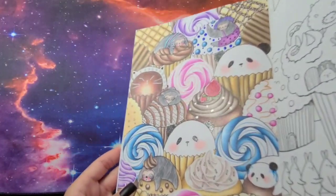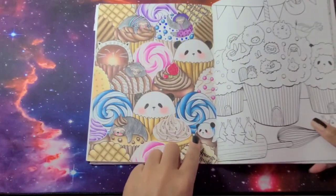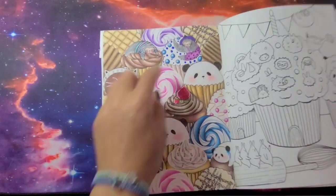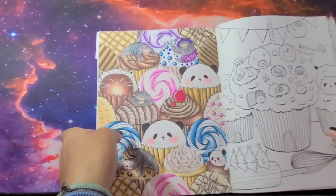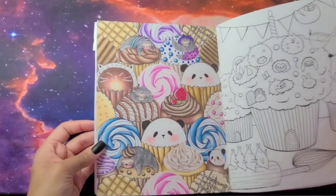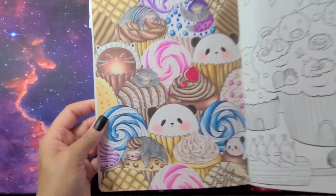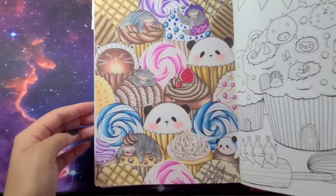Y'all know I love coloring my food, and I gave all my pandas little blushy cheeks, and I made this one a girl because I gave her little ribbons. So yeah, this was really fun to do, and I remember using gouache to make this more chocolate because it was blacked out, and I didn't like that. So you can always change things in your coloring books. You don't have to keep them the way that they've drawn them. So you can always add and subtract. That's what I like about coloring too, because I can be so creative. And this was one of the pages that I did that on, and I really like this one.